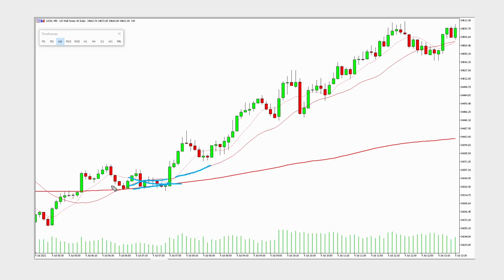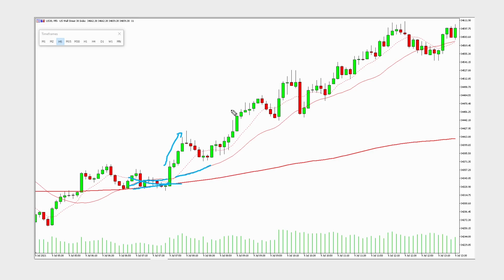So you can see here that the price was ranging, jumping above the 200 moving average, which acts as a support. And then we have an ignition, we have a big green candle that ignited the price to the upside. And you can also see that the price followed this ignition candle. And this is the start of an uptrend. And what do I do when I see the price starting an uptrend? I wait for pullbacks to the moving averages to open some buy trades and then get out at new highs.